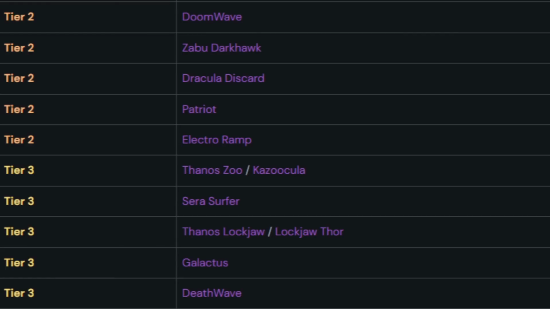If we move up into tier number 2, Electro Ramp, a deck that is shining thanks to being one of the best new homes for Aero to continue to see play. Patriot, making a resurgence in many forms with many different variations of decks, playing well into an established metagame is quite surprising for this deck, and I look forward to seeing whether or not it can hold its berth overall.